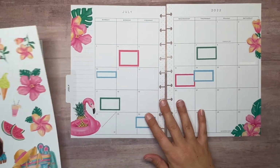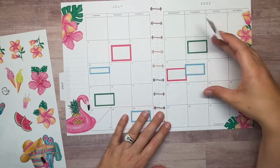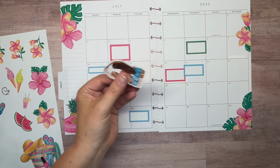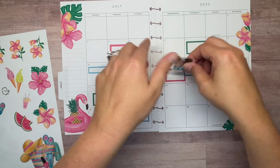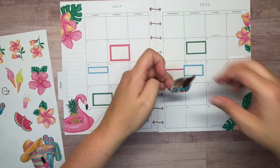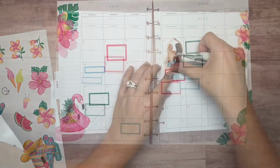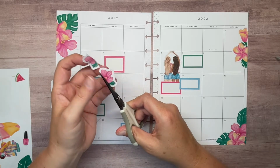Let's go back to the decorative stickers. So we'll find a place for these girls. Wednesdays, I don't ever really write anything in on Wednesdays unless it's like a birthday or holiday. So I could probably fit these girls here. So let's cut a straight line and put them right on top of this. And I'm going to cut a little bit of this white off of this side here. There we go. Or better yet, I'll just raise the corner of this box up. Just gonna cut this little flower in half and use it in a couple of places.